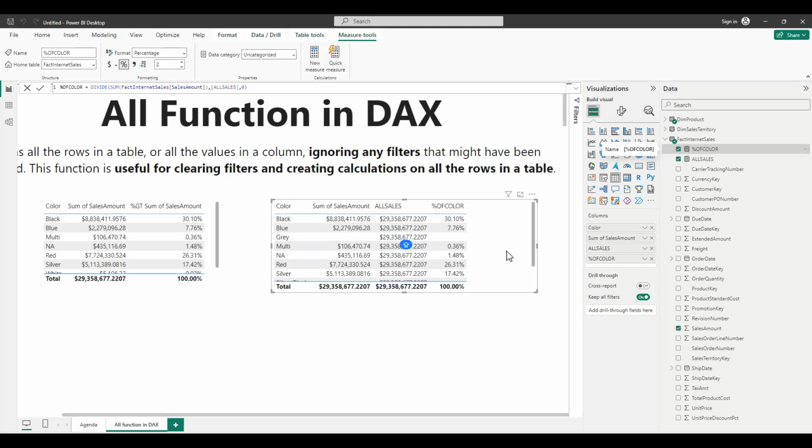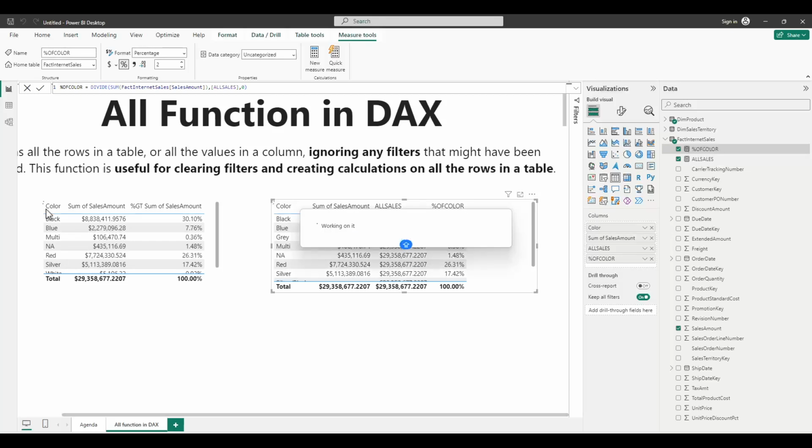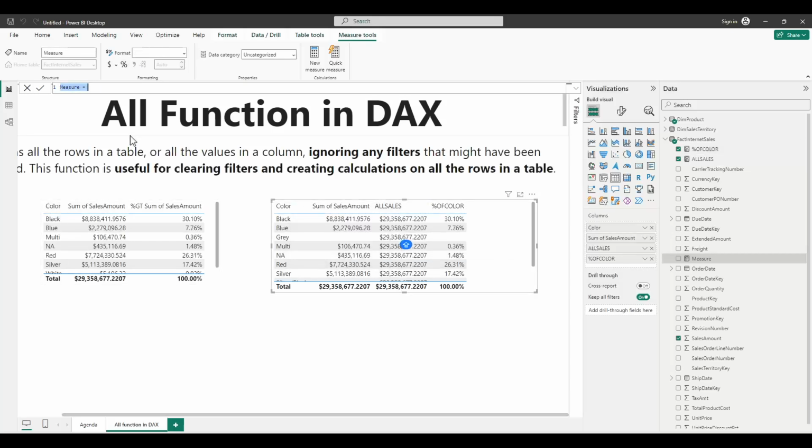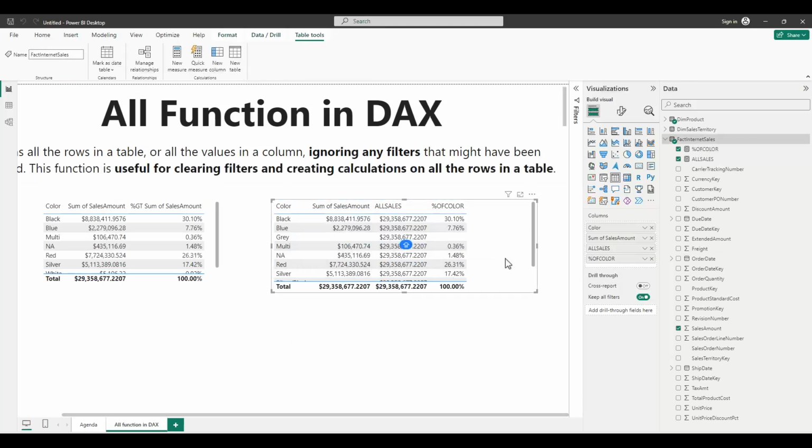There's a very similar function called ALLSELECTED. Let's also look into that. Let me show you a use case for why we need ALLSELECTED.